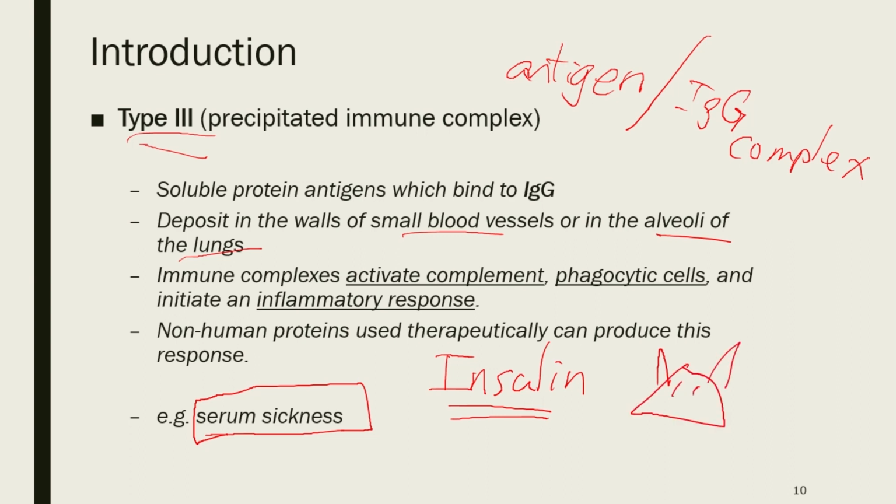In the old days, before we had these recombinant proteins, insulins were taken directly from our little friends. What is this, little friends? From our little pig, okay. And also, potentially, our little cow. Does it look like a cow? Anyway, from our little farm animals in the old days. So when you inject insulin from pig and from cow, the chances are it could induce hypersensitivity. All right, so those are the two common examples.